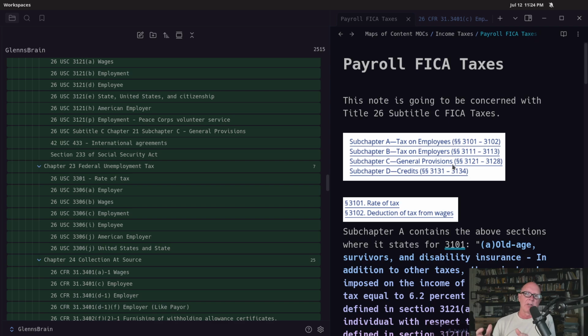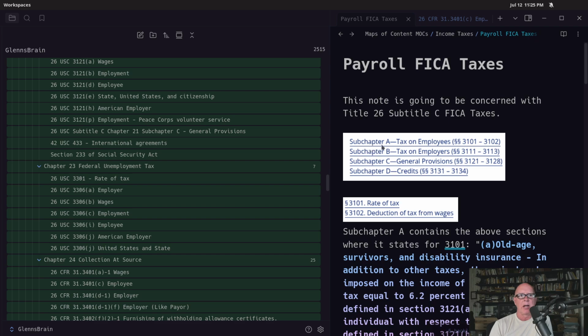All of the relevant code sections for the income tax stuff I have put into Obsidian so that I can link everything together and get a picture of what is actually going on, because it's extremely twisted trying to keep up with everything by reading their codes. There is nothing in here that I've made up. It's all straight from their code sections, but to expedite things, that's the way I did it. So what we're looking at right now is Title 26, Subtitle C, FICA Taxes.